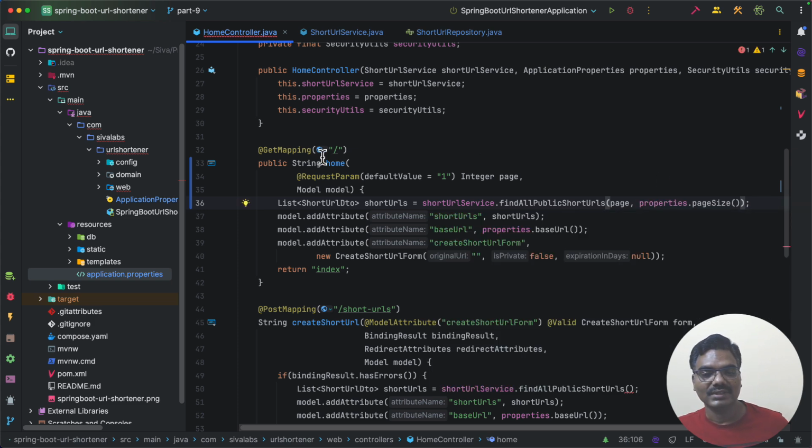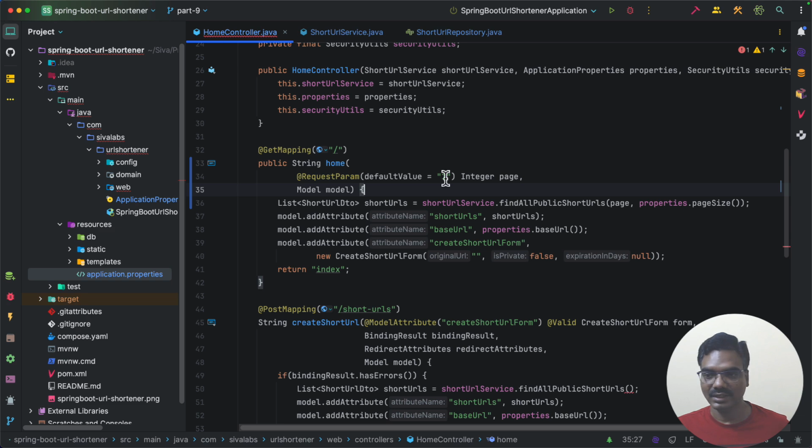So what happens if I access the home page without passing any page=1 or any request query parameter? It's going to take 1 and then pass it to this method. If I want to get page number 2, I can specify the request query parameter page=2, and then it's going to pass it and get the information.